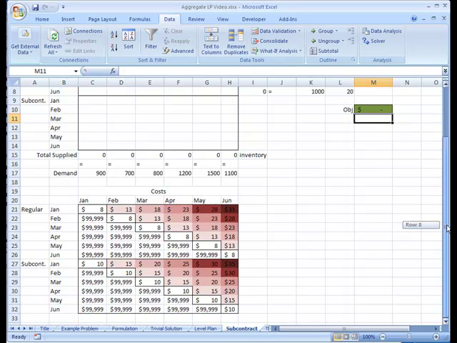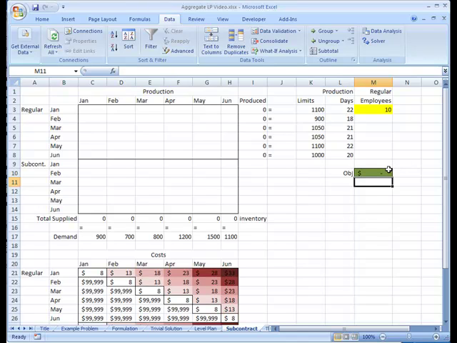Okay. Now you'll notice I have not included in my objective function the employee count that I control and the cost of that, fundamentally because we have not defined a cost per employee that we have. We have left that out of the equation. We haven't considered this hire fire. It doesn't really work in this model. So the employee count, we're assuming we can choose the number of employees at the beginning of this production plan, and it has no specific cost to us. So that's why the employee count does not appear in this objective function, because there's no cost associated with it. So we control it, but it has no cost, so it's not in the objective function. So we've updated our objective function.